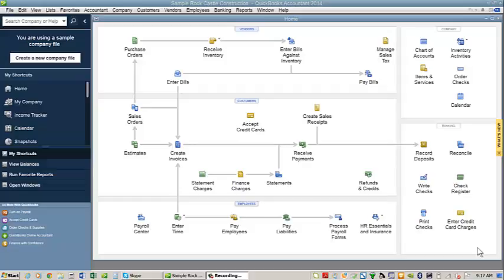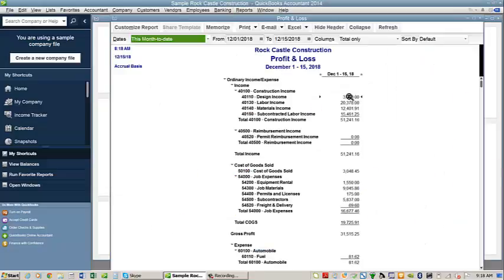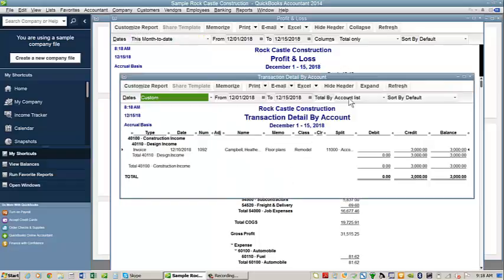One of the nice things about QuickBooks is that it comes with many standard reports. Now, one feature I want you to be aware of is that most reports have what's called a drill down capability. If you were to hover over certain items on a report, you will see what looks like a magnifying glass with a Z in it for zoom. If you were to double click on that item, it will take you to the detail.